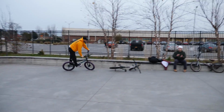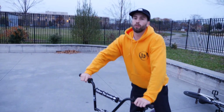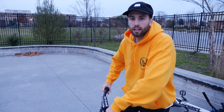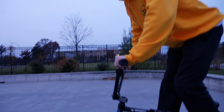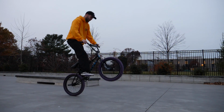Oh, hit him with the switchy. So now we got fly out bars, hop bars. Same thing really, you just want to make sure you have enough pop. You don't really need that much pop on. You just gotta level out. You gotta make sure you're leveled out. And once you're leveled out, same motion, chest over bars, bike set out in front of you like this, in the air. It's the same thing, so let's do it.